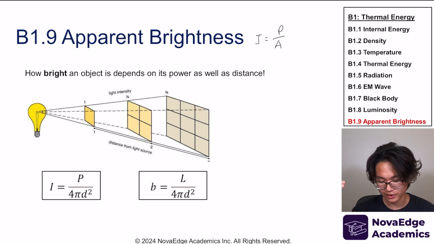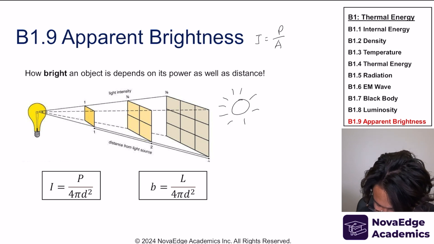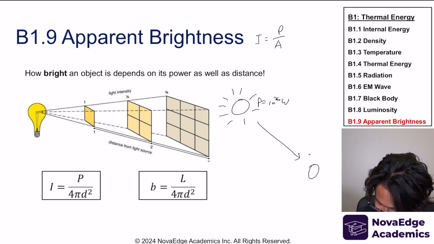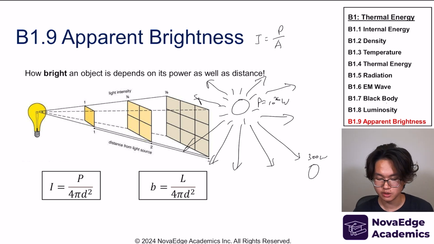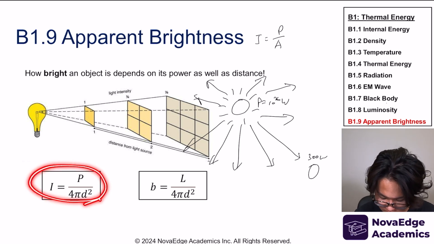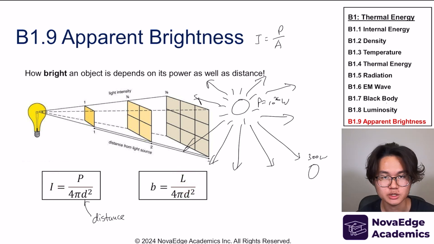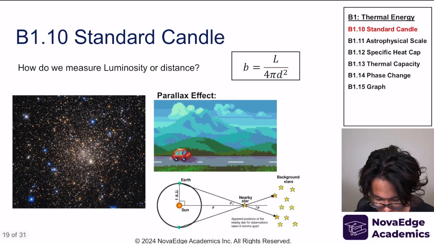So how did we go from 10 to the power of 26 watts to 300 watts? We have to account for the distance from the sun to the Earth. So the sun to the Earth is very far away. Even though it emits at 10 to the power of 26 watt scale, we only get 300 watts at this point because you're essentially distributing that to every direction possible. The mathematical expression to express how much power you get at a certain distance is the intensity, so d here is the distance. We call it intensity, and in terms of luminosity it's called apparent brightness.